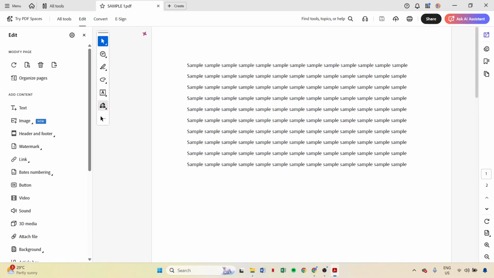Now, we move on to inserting your video. To begin, decide where you want the video to appear in your PDF and draw a rectangle in that area. This rectangle will serve as a placeholder for your video. Once you've done that, an Insert Video dialog box will pop up.